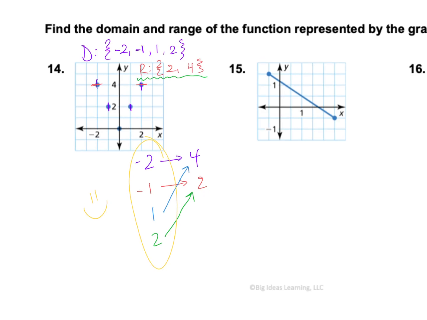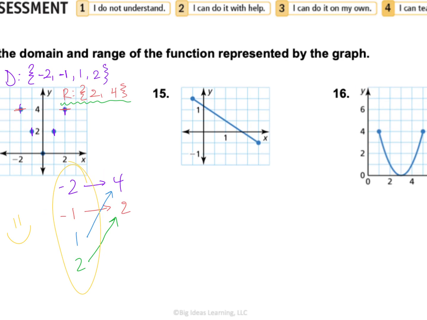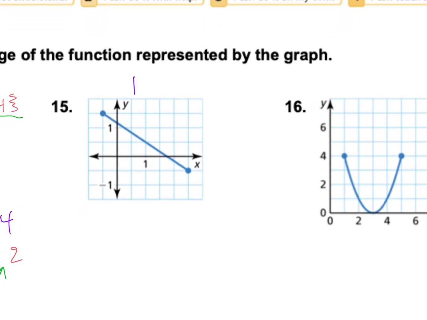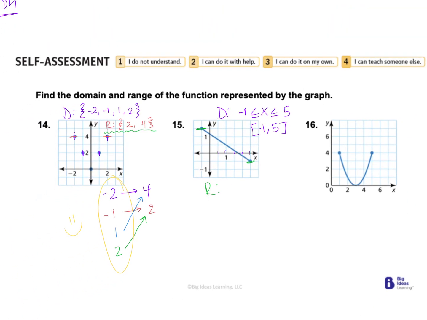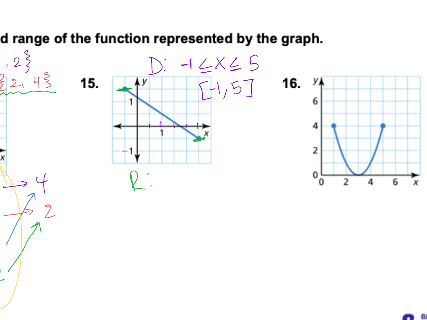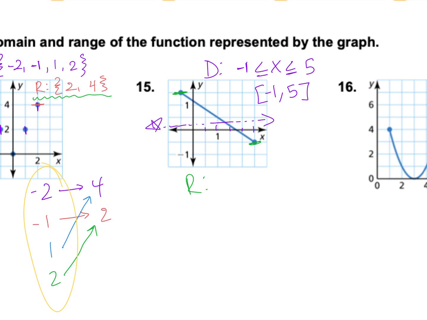Also, it's the vertical line test. Like, we know this is a function. I'm just, again, trying to get this point across to you. This guy right here, the domain is, let's see, I'll write it a couple different ways. We got inequality notation. He goes from -1 to 1, 2, 3, 4, 5 to 5. You could write it like this, -1 to 5. And then the range is going to be, let's see, it starts, no, it doesn't actually start. Sorry. One thing that maybe would be helpful, maybe you have picked up on it already, is when we talk about the domain, we start here and we go this direction. But with the range, we start down here and we actually go up.